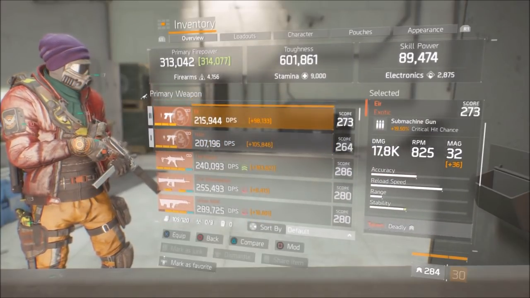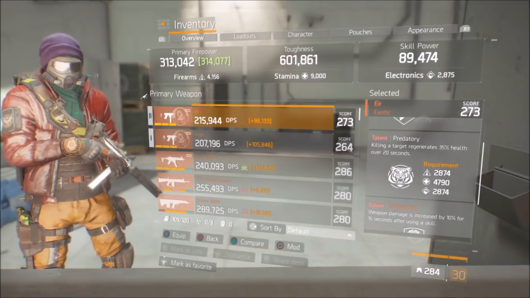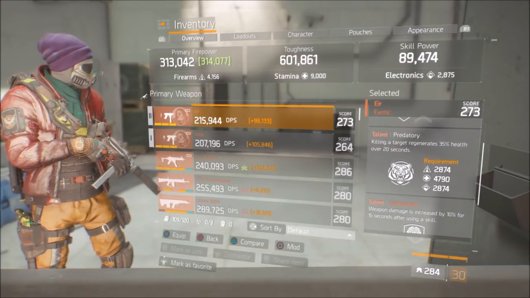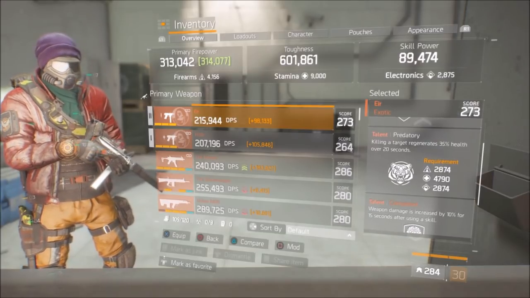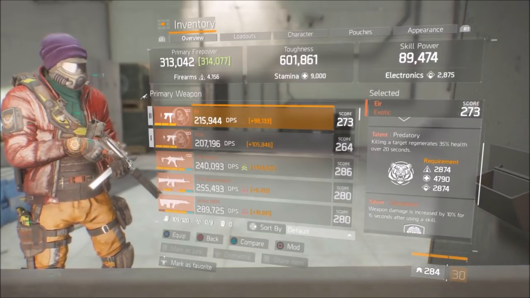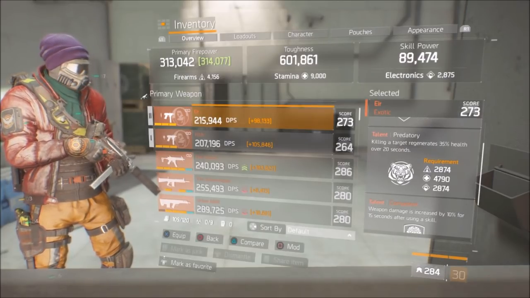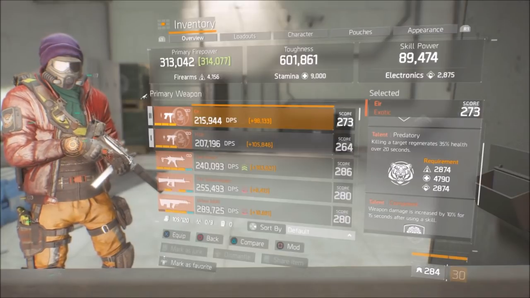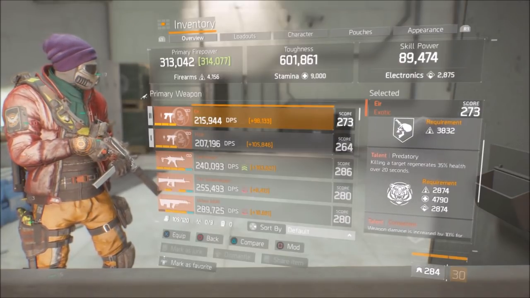And with the ear, we got Deadly, Predatory, and Competent. That's really awesome because that Predatory for the Predator build really does help you out when you're playing skirmish, dark zone, whatever, solo in general, I guess you could say, because it regenerates 35% of your health over 20 seconds. So that's something pretty good for a Predator build that doesn't have any kind of self-healing.